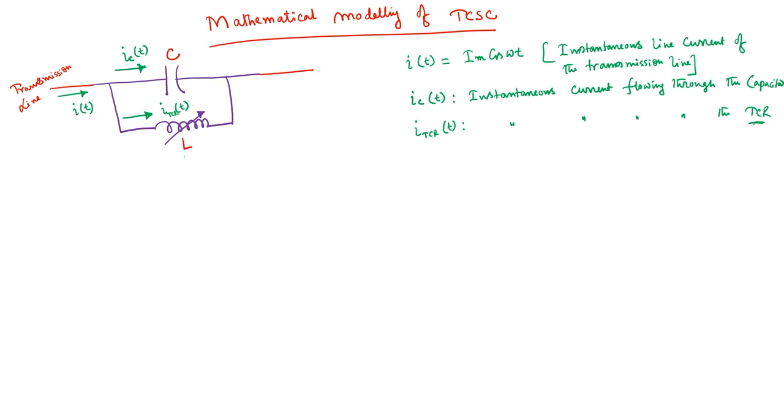Now, what is TCR? TCR is thyristor controlled reactor. This is representing a TCR, okay. So, the only difference from the usual TCR that you know is that this TCR is coming in parallel to the capacitor. So, this TCR does not need to have the system voltage level, rather its voltage level would be much lower than the voltage level of the overall transmission line, and the voltage level of this TCR will be similar to the voltage across the capacitor, right.